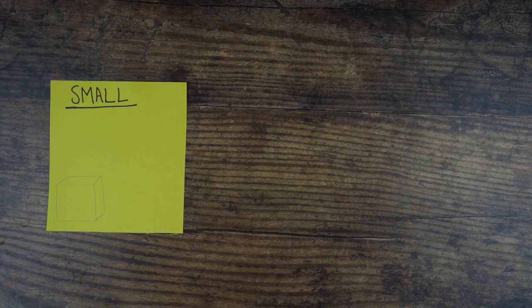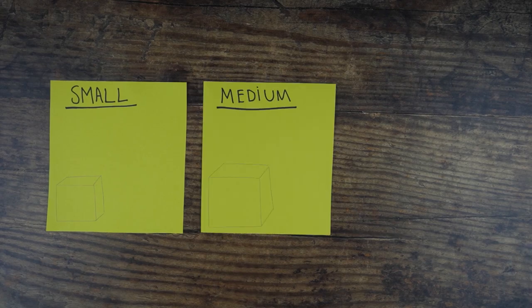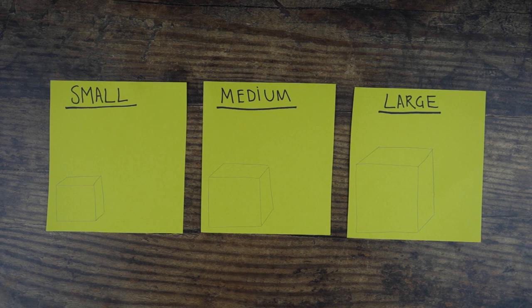Okay, so in your DAW, you want to set up three reverbs. Small like the bathroom, medium like the church, and large like the Tate Modern. Options for different styles of space in your DAW could be room for small, chamber for medium, and hall for large. What's important is getting the timing right on each of these small, medium, and large spaces.